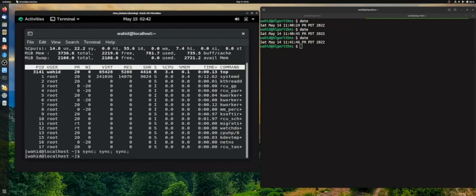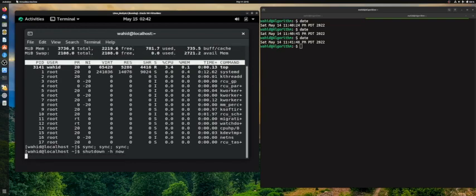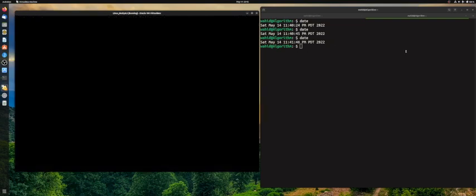So I could say nothing is running, shutdown -H now, and this will bring it down. So this time was at least 20 or 30 seconds faster. So that is with 4 gig.